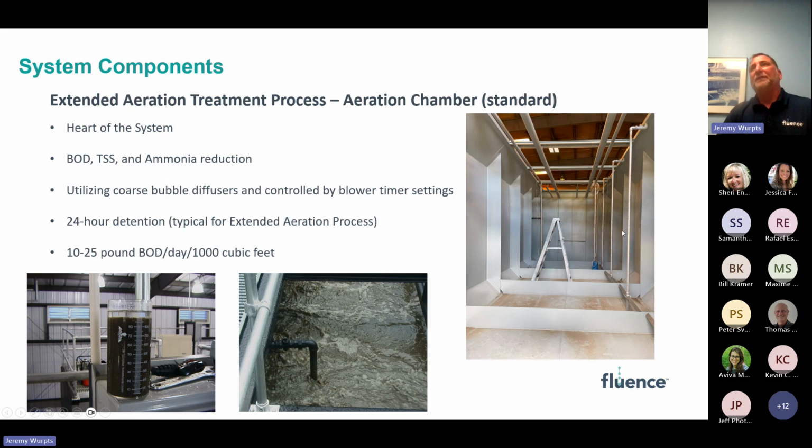And in the picture to the right, this is actually inside of a tank that was recently constructed. As I mentioned, you can see the coarse bubble diffusers down on the lower right, and they're very intentionally mounted on the one side of the tank like this. And the design intent of that is that as the aerator is running, the bubbles will rise on this side and it'll create a rolling effect in the tank to keep the tank mixed throughout, so you'll get a plug flow complete mix circulation through the aeration chamber.